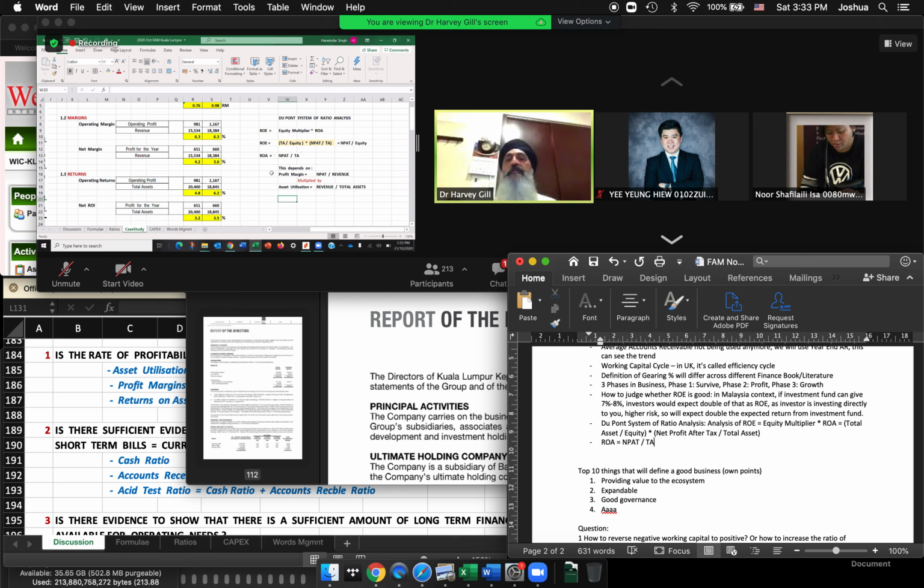If a business makes a higher rate of profits in any one year, if they make higher returns in any one year, they have made higher returns either because they were selling more efficiently, that's asset utilization, or they were selling at better profit margin. That's it. There are only two reasons why you make more money. You make more money when you sell at better margin, cost go down, your price go up, whatever the reason, as long as margin is better. You make more money when your profit margin is better and or when you sell more efficiently. You can generate more sales for the assets that you have in your business.